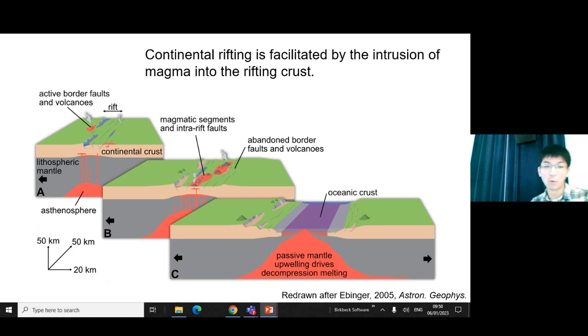And with this migration, we also get a shift in the extensional regime. Rather than all the deformation occurring along the flanks of the rift, we now have deformation occurring in the center of the rift. That deformation is accompanied by dike intrusion, which takes up most of the extension accommodation. Understanding the nature of this dike intrusion, the way dikes can take up not only the extension in the center of the rift, but also affect the rheological properties of the crust through having a lot of hot stuff in the middle of the crust, needs to be studied a bit further if we want to understand how continents evolve through geological time. And also to see what kind of processes might be active concurrently with the rifting process.